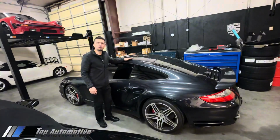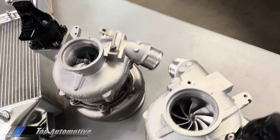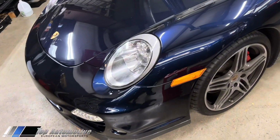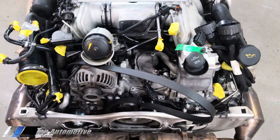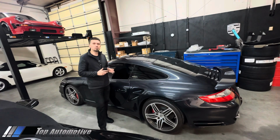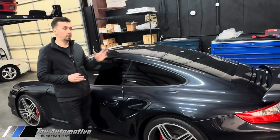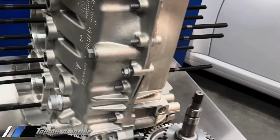This one here is here for upgrades as well, so we have to do cooling fittings. It came in with a problem where another shop had worked on it previously at some point. There were a bunch of other issues with it, but we solved most of them. Now we have to pull the engine out and actually upgrade the cooling fittings, because if you don't upgrade cooling fittings that are leaking like this one here, you push power, they'll pop, and you're going to overheat your car. What a waste of money.